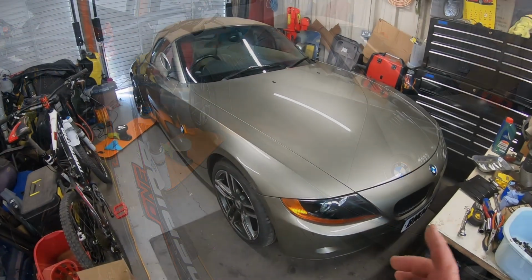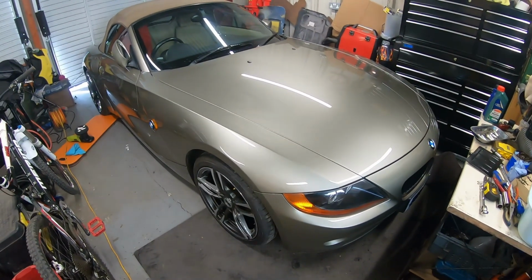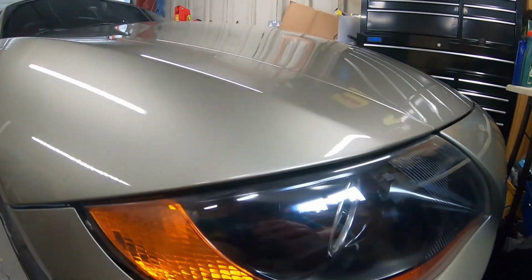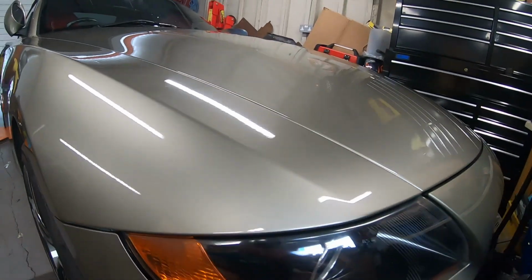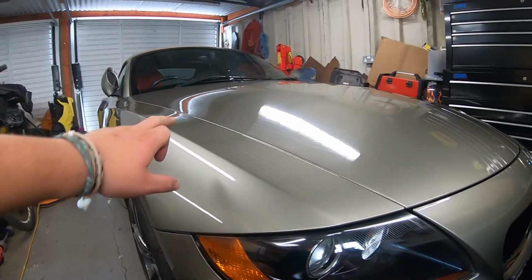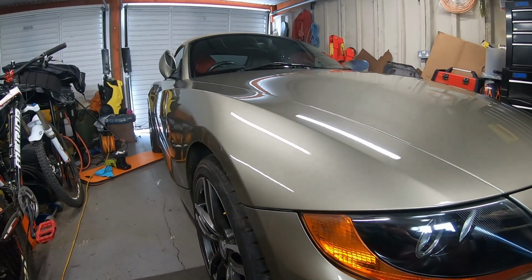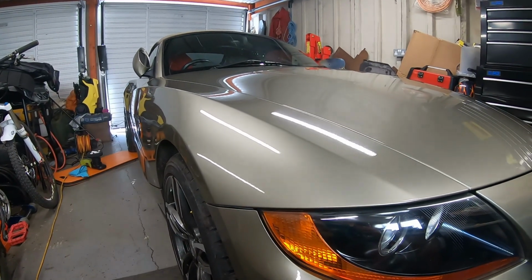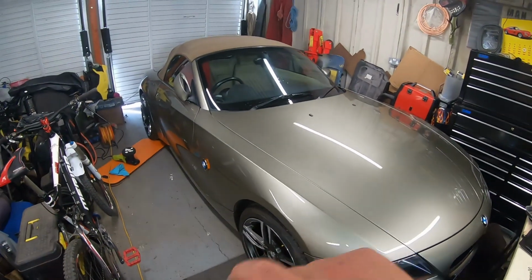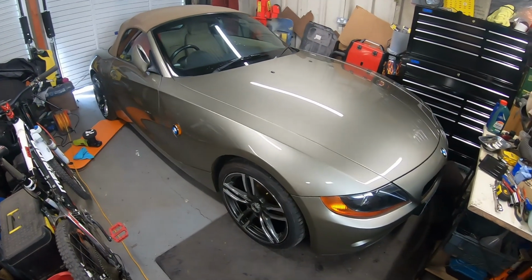Right, so a slight change of plan to what I was going to do. I was just going to give it a quick polish and then a bit of a buff up. But there's quite a few marks on, you can see these in the light maybe. Maybe not. So there's a couple of marks like across the panels. Front wings, across the bonnet, rear quarters, across the boot, from what I can only believe to be the car cover. It's where it's got the inside straps for support, which is great, but it's just rubbing on the paintwork a little bit.